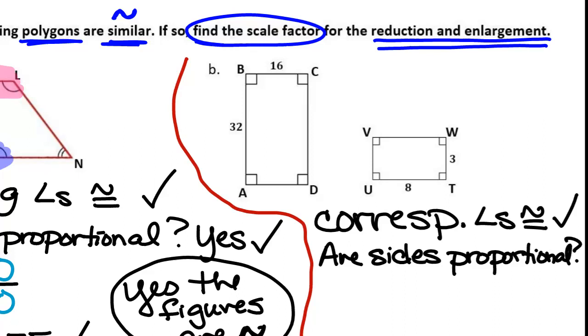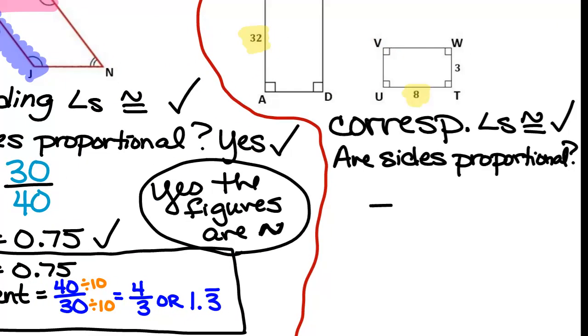Yes. Okay, so the biggest side on my left-hand triangle is 32. What's the biggest side on my right-hand rectangle? 8. So I'd have to put 32 and 8 together in some kind of fraction. Remember, I want to see, are these proportional? Does it matter whether I put the 32 or the 8 on top? Nope, does not matter. I just have to stay consistent for the next one. So let's put 32 on the top and 8 on the bottom.